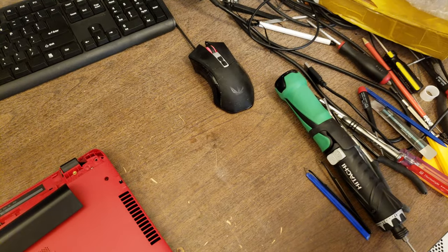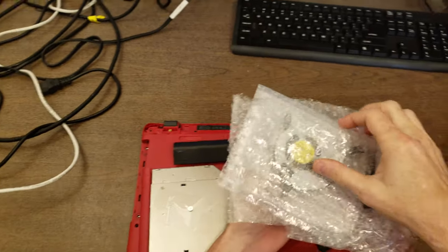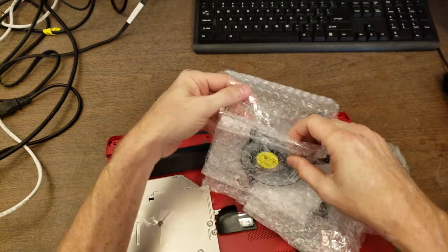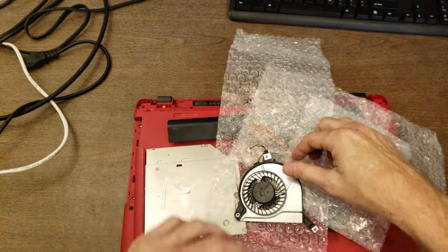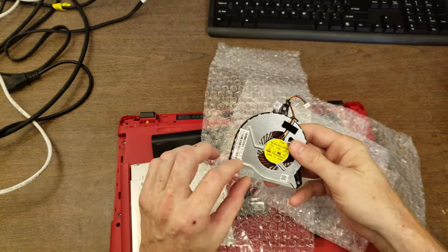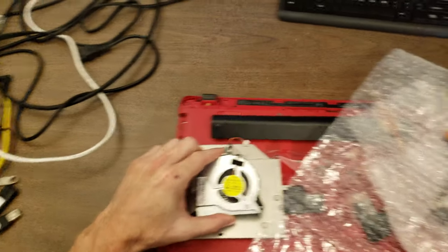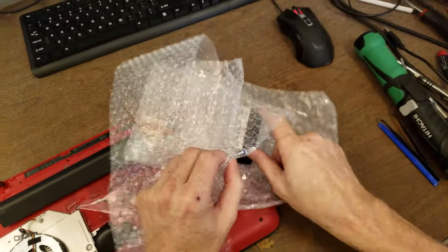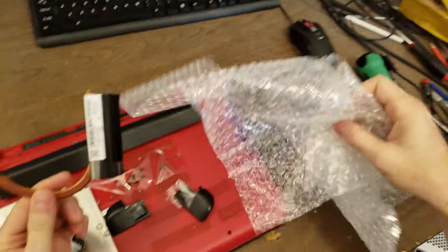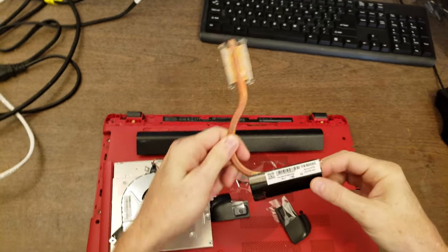Right, so I think it's been about 3 weeks. I was able to find a replacement, not from HP though. On the HP website it says that it's just not available from them anymore. So I found this on an eBay listing, eBay seller, and I believe it was located somewhere in Hong Kong. So there's the fan, and here is the cooler. And this is not new, it was taken out of another laptop.